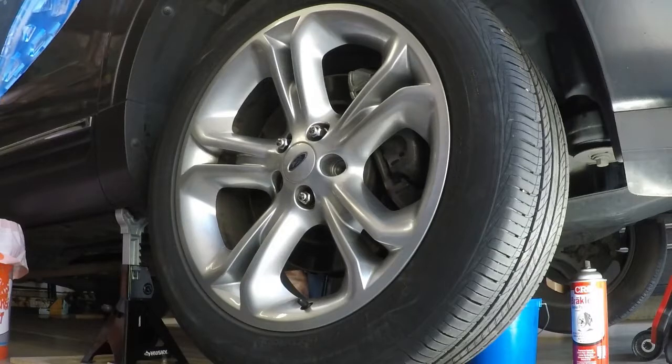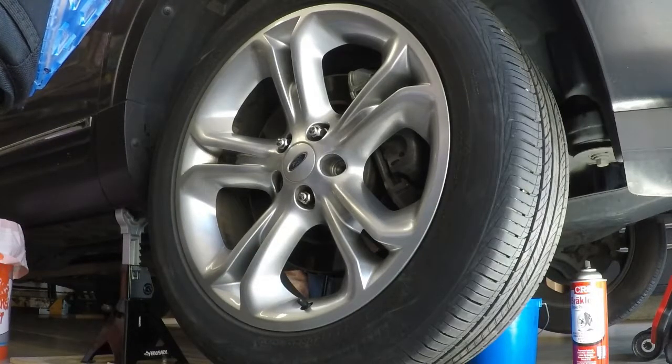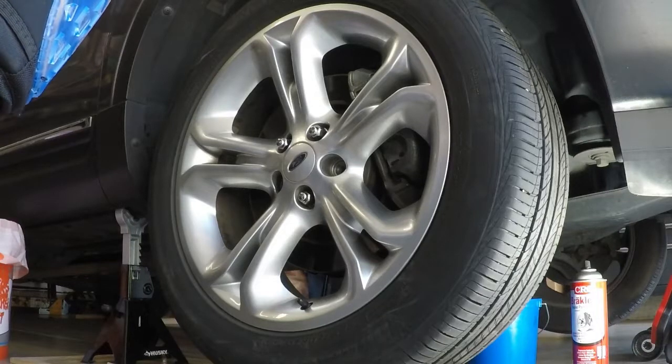Alright guys, so the first thing we're going to do is take the lug nuts off the wheel. Like I said, most of this I've already done, or actually I did the whole thing already, so I left it loose. A lot of this you won't see me muck around too much, but I'll walk you through it, and hopefully it'll be a fast video so you can pause it as need be.